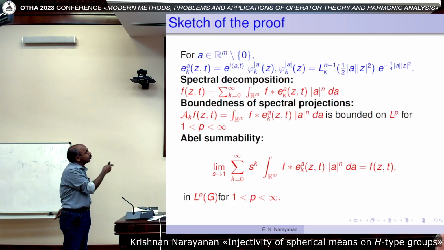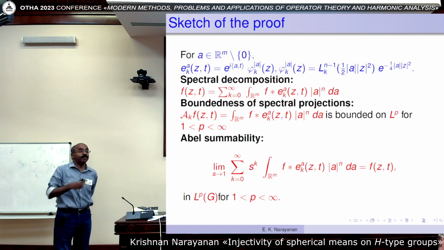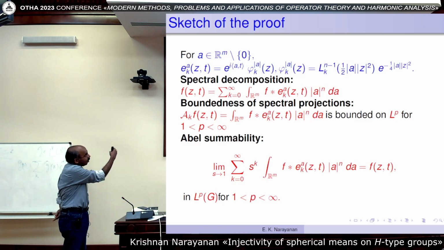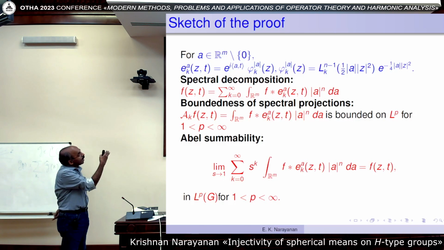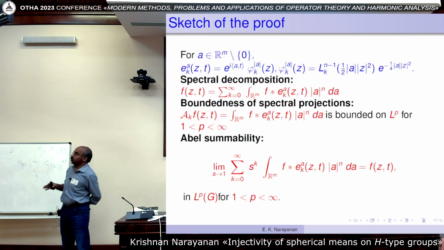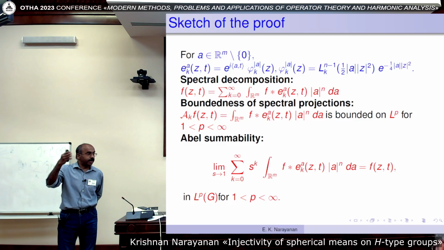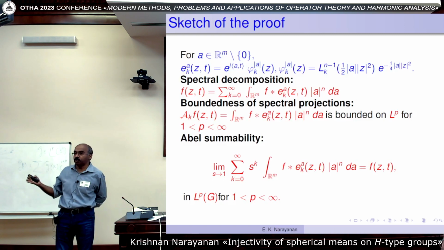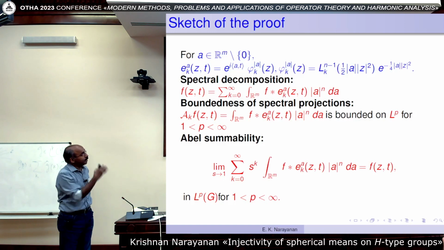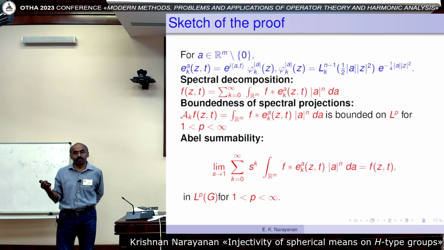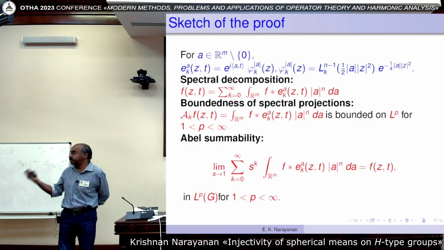So how does one prove that? If you look at it, you will see that it's a convolution operator, f convolved with something. Think of the integral inside, and those e_k etc. are given by Laguerre polynomials times the exponential. So you can prove that it has a certain homogeneity, and it has the mean value property, so it's a standard Calderon-Zygmund kernel on the nilpotent group, and then the Calderon-Zygmund theory applies.